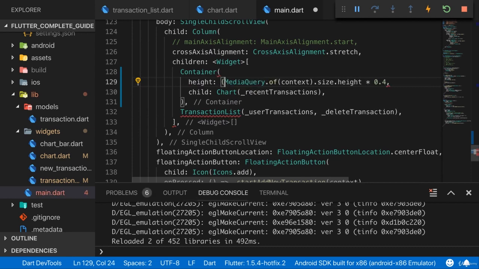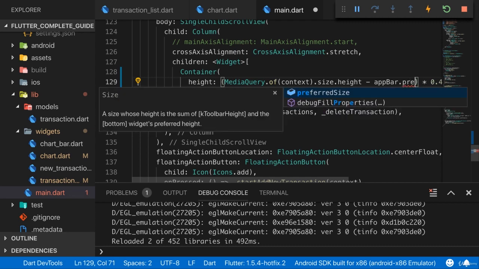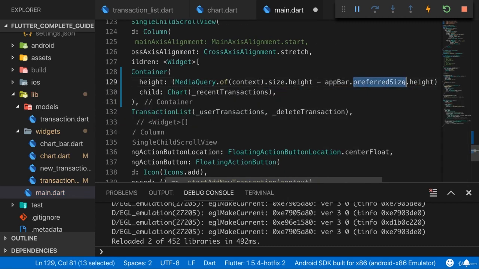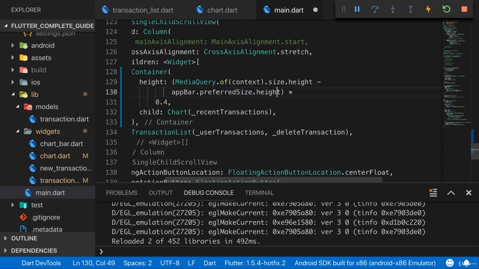So I'll actually wrap my height calculation into parentheses and deduct app bar dot preferred size dot height. Preferred size is a property we can access on the app bar to get the height that is reserved there, or the dimensions that are reserved.